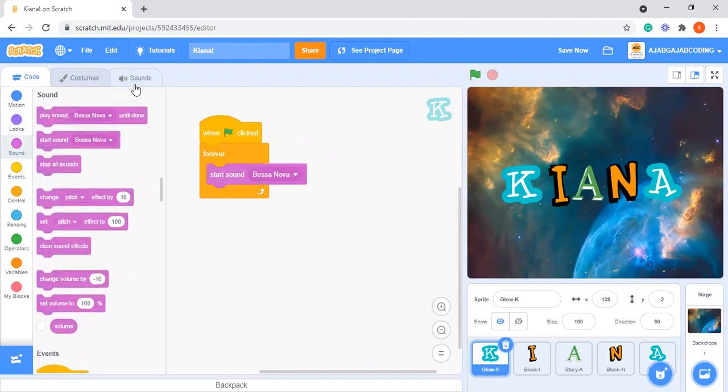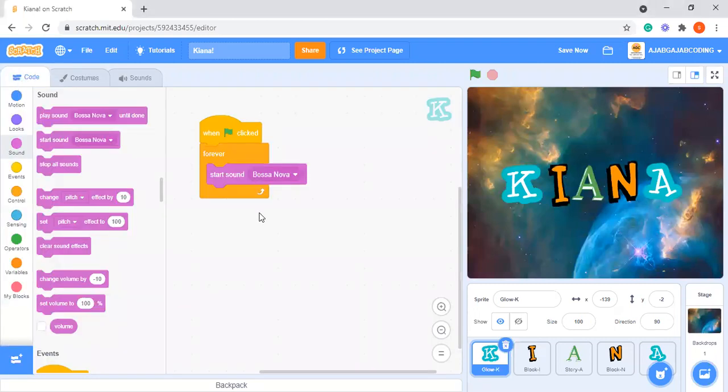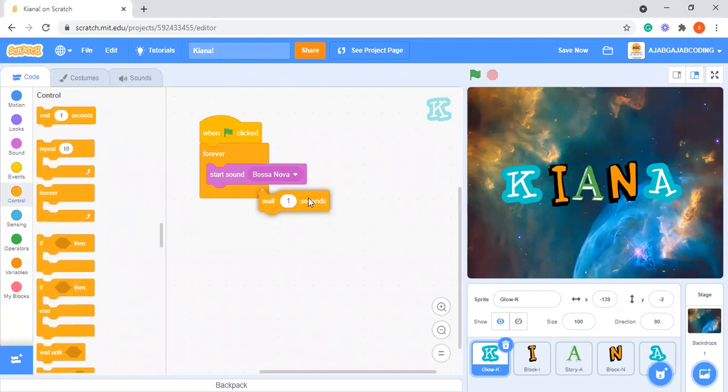To stop that, go to sounds and you see written under Bossa Nova 6.22. That is the duration of the song. So if the song is 6.22, we will give forever start sound Bossa Nova, then wait 6.23 seconds.